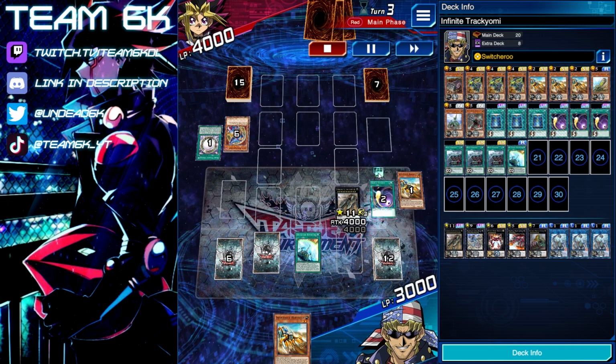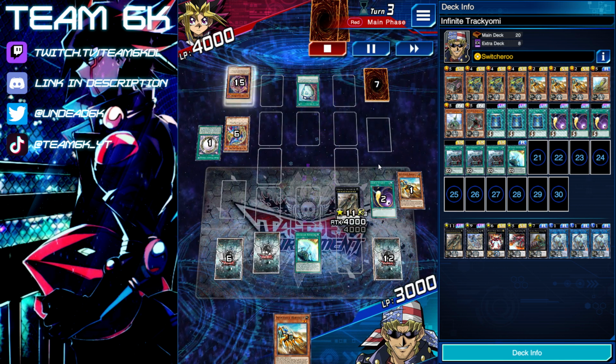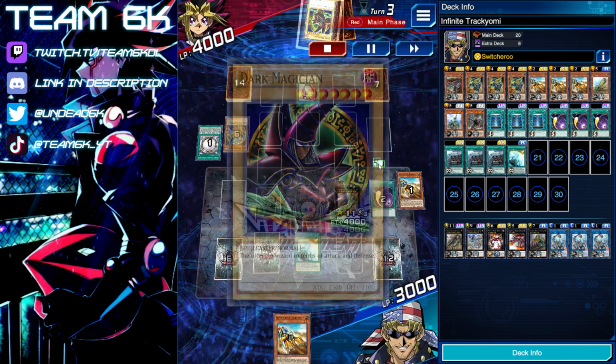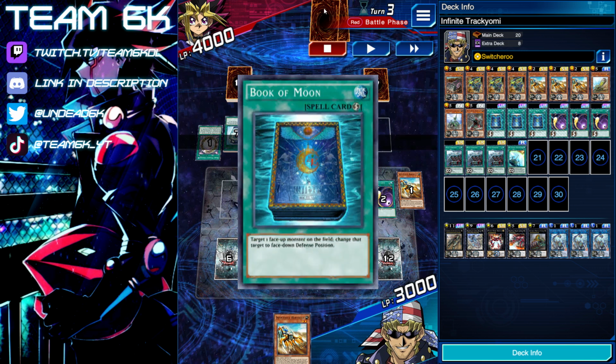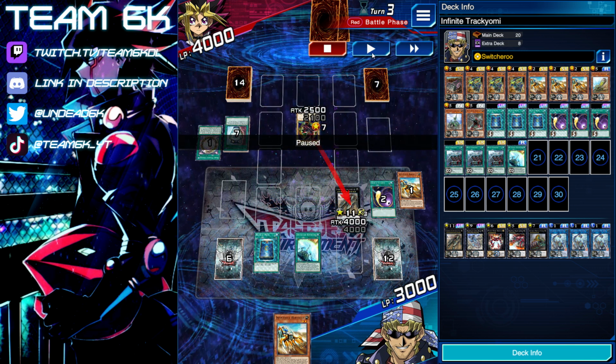Anyway, so he activates Pot of Duality, which actually prevents him from using Apprentice. It prevents him from fusion summoning. So he's like nerfing himself, you know what I mean? But he still gets to normal summon Dark Magician, and he's attacking into us. We gotta know he's got an Apprentice if he's attacking into us. So we're gonna have to Book of Moon him here.